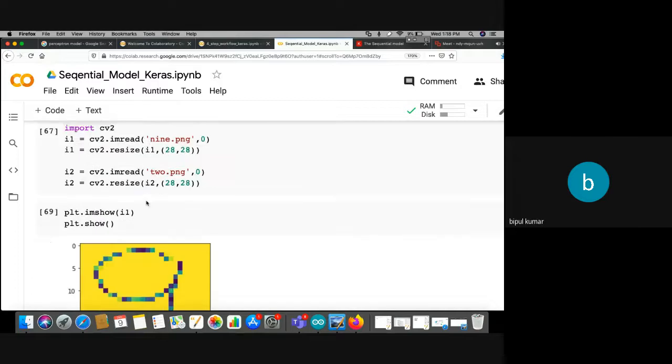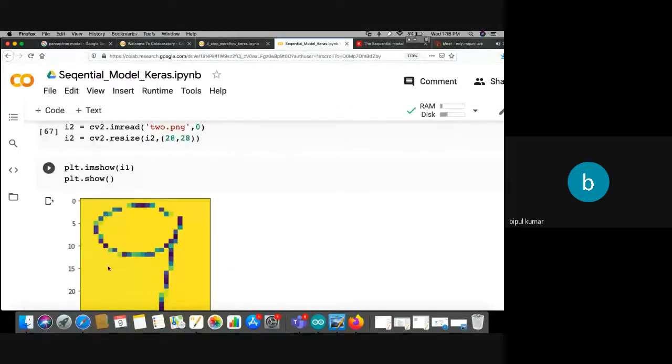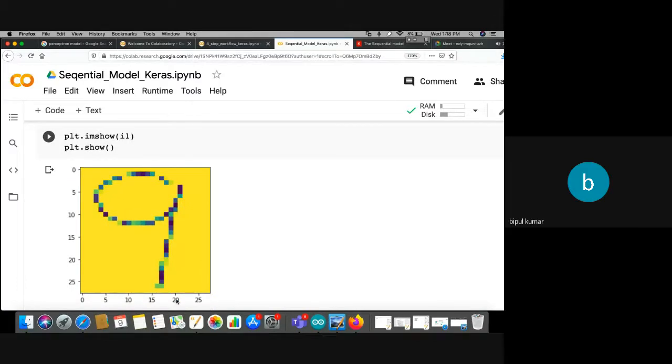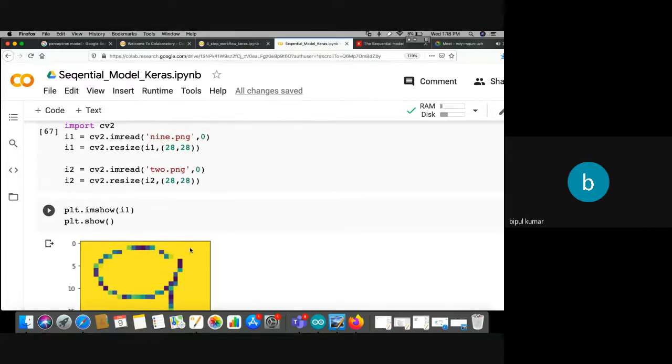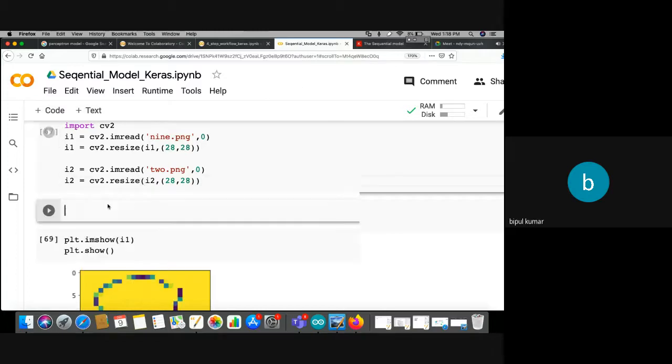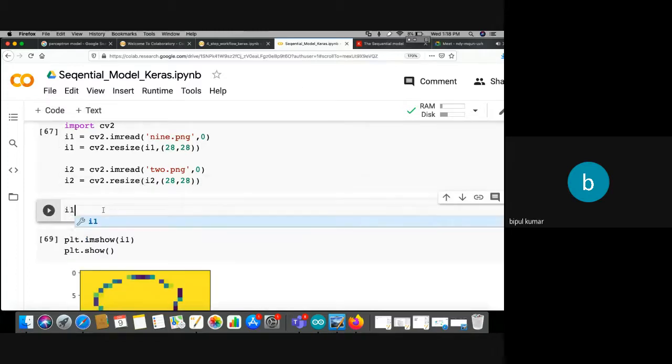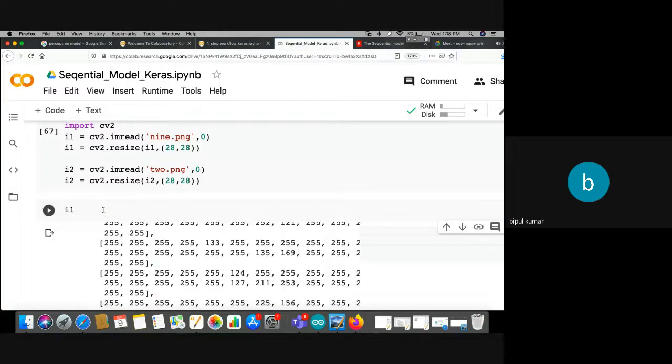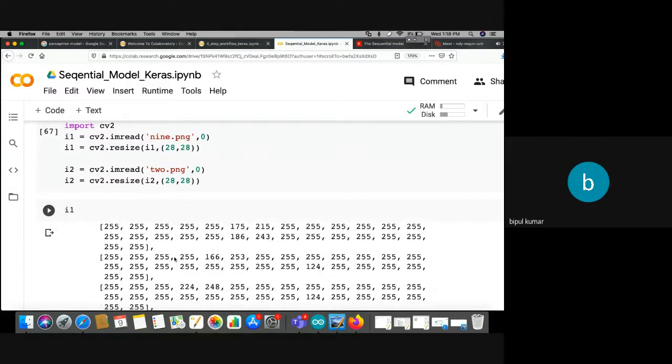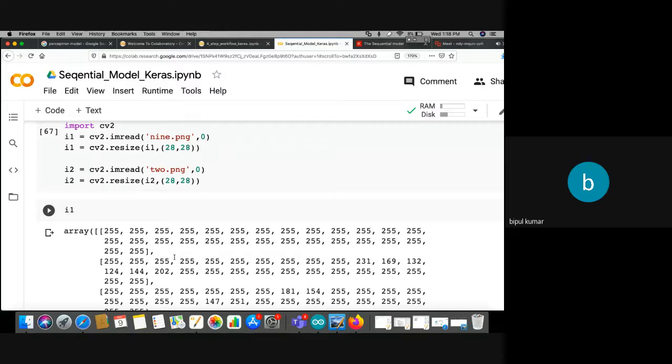But here the dark color is used to write the digit and light color is in the background. That means it is a reverse, so we have to reverse it as well. If you call I1, where it is 0, here it is 255.